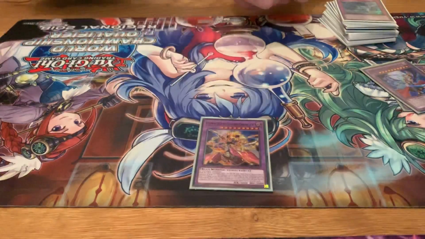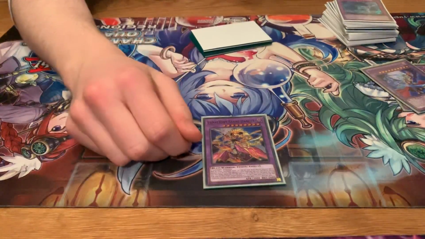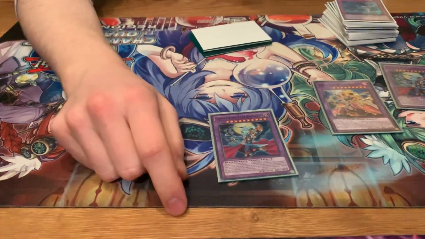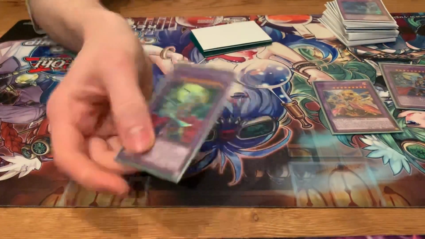Then 1 copy of Lunalight Saber Dancer, another new card from the set. The other thing is this requires Panther Dancer and 2 Lunalight monsters to make, which you never actually make the Panther Dancer, so it's fine. You're just cheating this out.